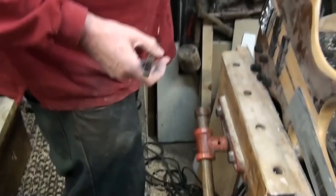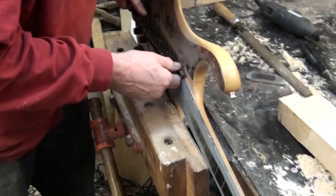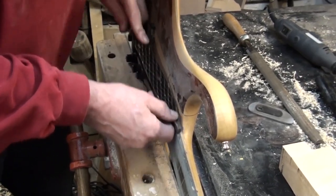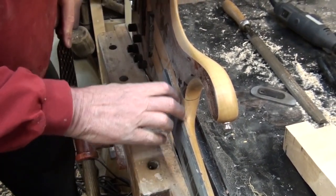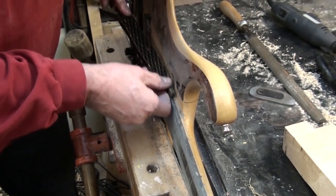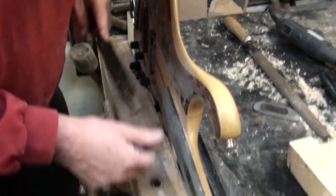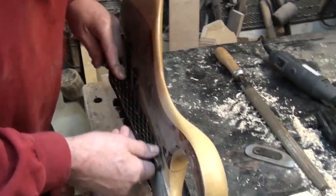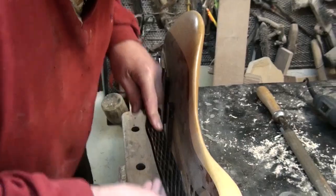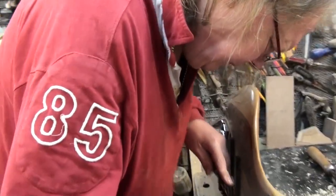I still prefer those rasps for shaping necks. Not the tool for that job, though, is it? This is for shaping necks, yes, and it does quite a nice job. It's very good for this. So why are you using that one? It's a bit of a beveled edge, so I can do this without filing into the pickups. I really should have taken everything off. A proper luthier would have taken everything off, somebody who knows what they were doing, they'd have had the whole thing stripped. Yeah, well, if you took the pickups off, Doug, you wouldn't have been able to scratch them while you were doing the neck. The customer would have had perfect work back, wouldn't they?